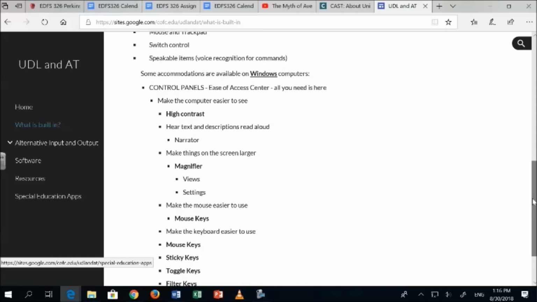Sticky keys, I'll mention that one. If you need to type a capital P, what are you going to do? It takes 2 fingers. You can only do it with one. It's possible: Caps Lock, and then P. That will work.